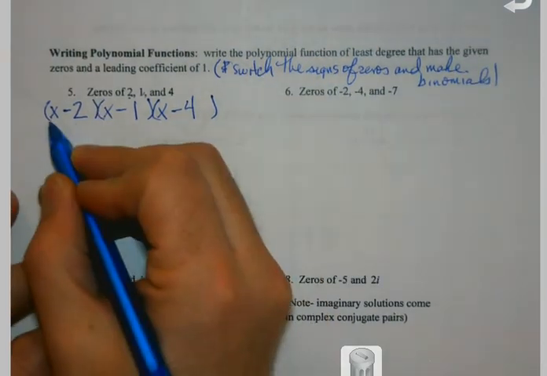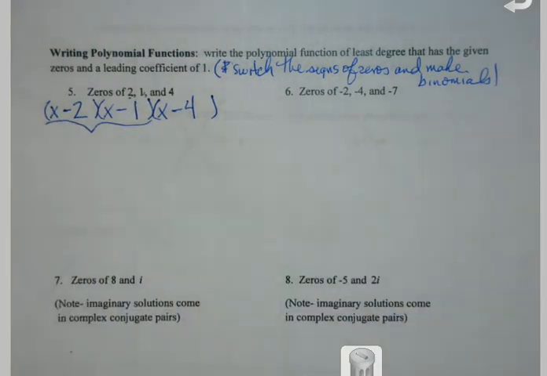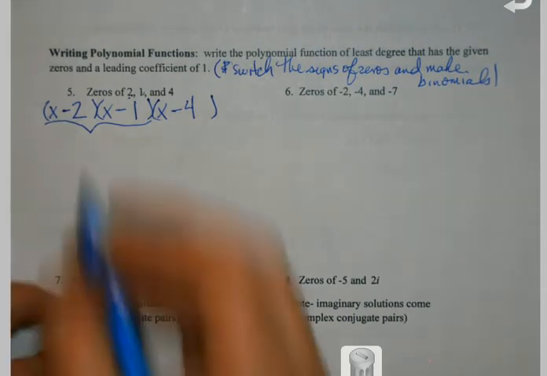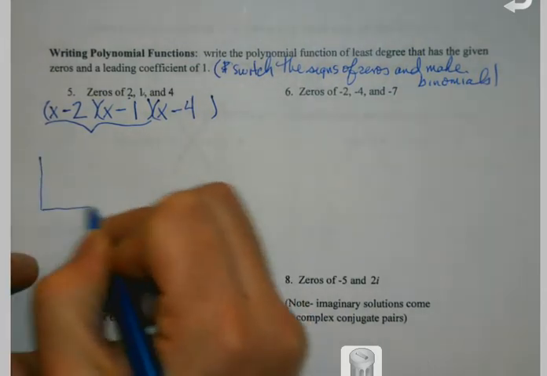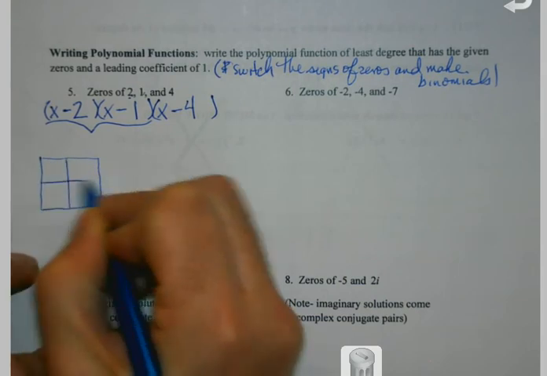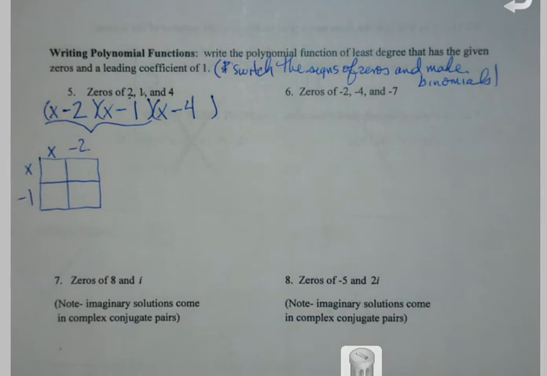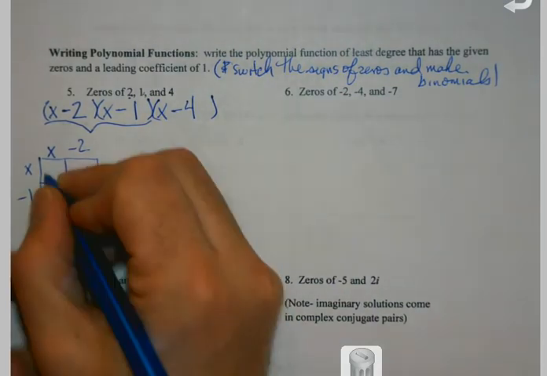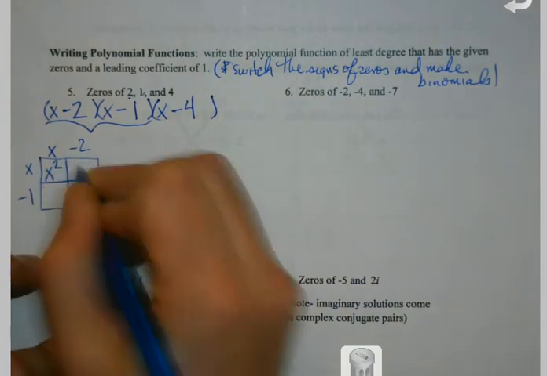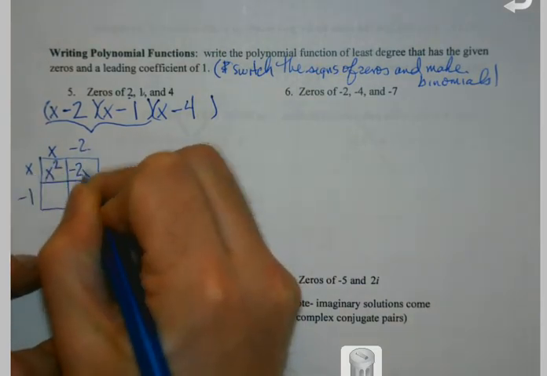So I'm going to take these 2 sets of parentheses, or 2 quantities at a time, and I'm going to multiply them out. If you're a fan of FOIL, FOIL it. I've seen a lot more of you in the homework that I've looked at using the box on things like this. Now, again, if you want to FOIL, you can. Doesn't matter. But I just like the box because it organizes me and it makes sure that I get everything done correctly. So, as I'm doing this, remember, we multiply to fill the box.